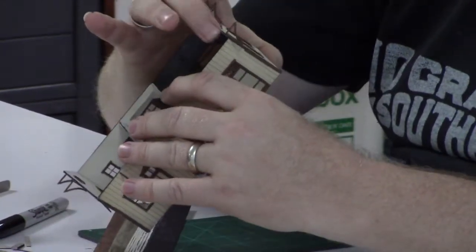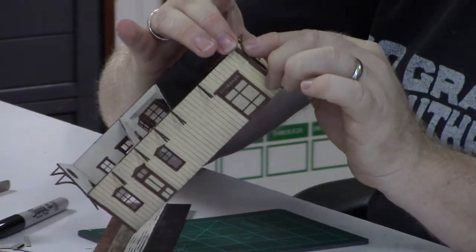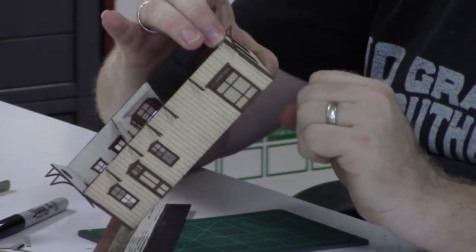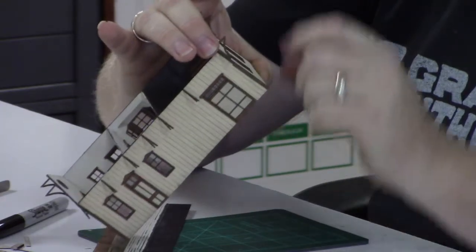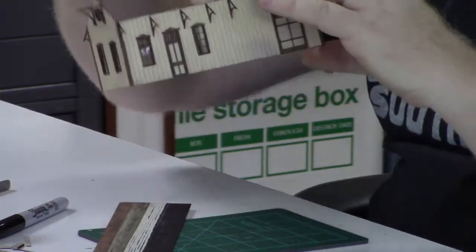So I'll reach up here and hold the roof on with one hand, and I'll slide that bracket up there and get it lined up and kind of hold it in place and let it tack up. If you're gluing the roof down, glue the bracket to the roof too. That'll give it some extra support, and then you don't have them breaking off like I did this one over here.